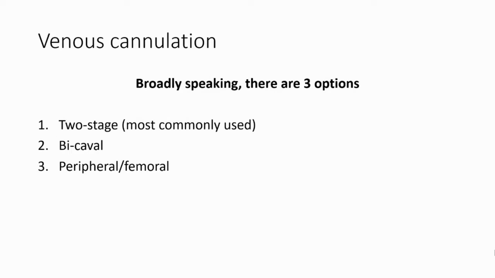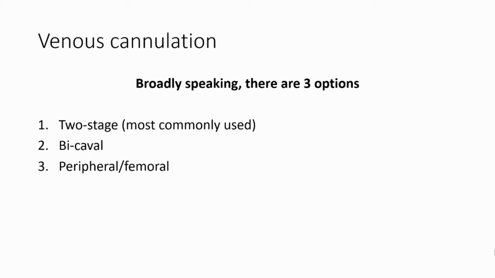And so when we talk about venous cannulation, we're describing cannulating the right side of the heart. And there are 3 approaches to doing this. I've already made a mistake. It's not the right side of the heart. It's because the third option is peripheral, but we don't do that so often. So it's how we drain the venous blood from the body, usually from around the heart.